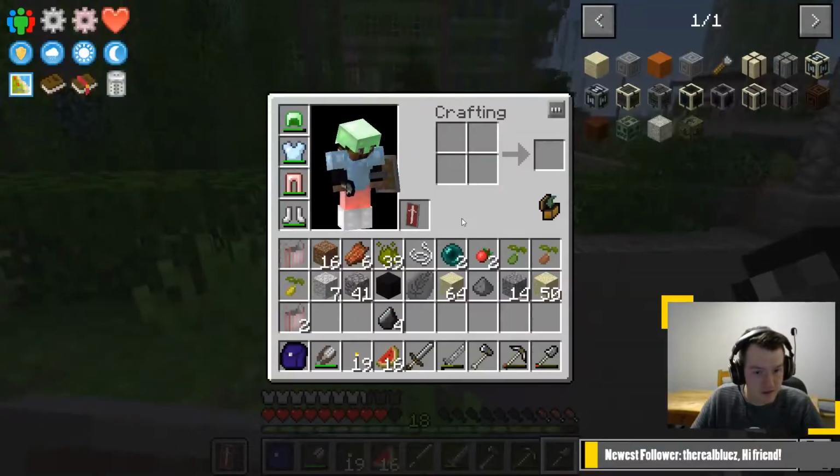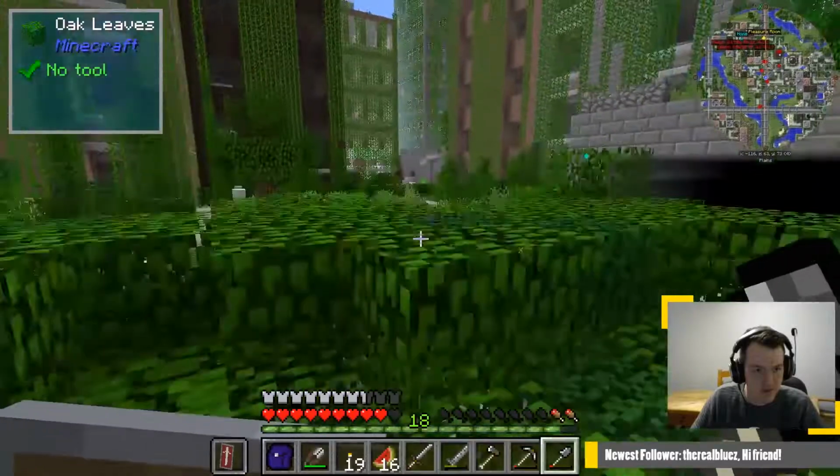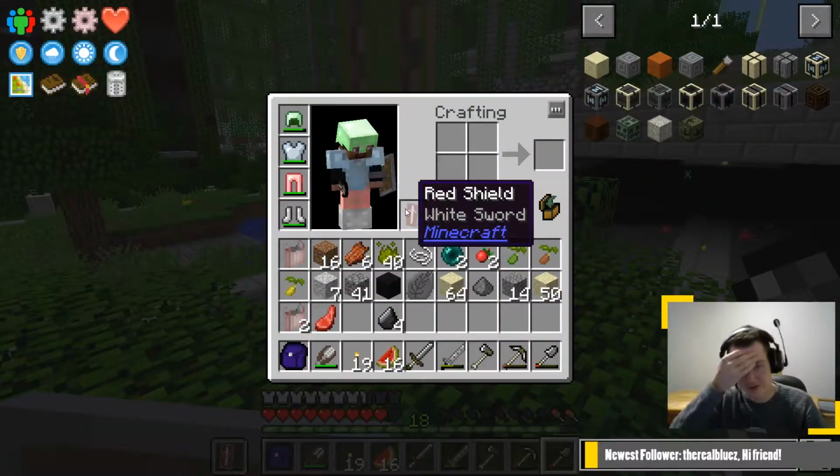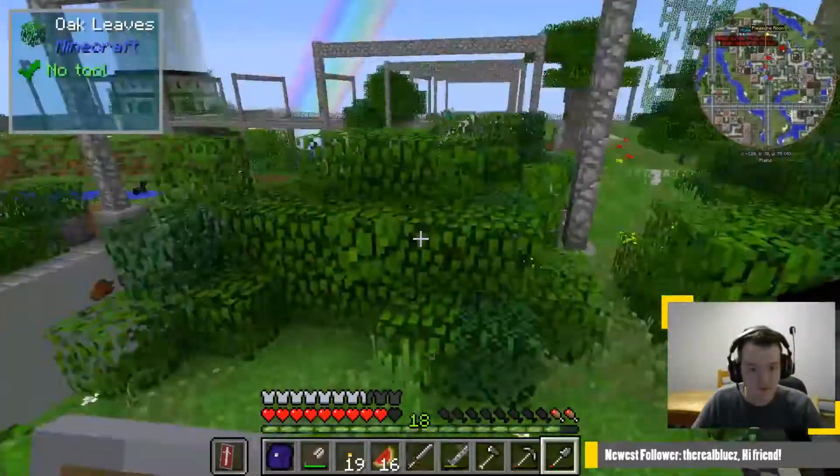There's some more sand over there. How much sand have we got now? We're now lurking on 2 stacks. That may be enough. We'll see how we go. How much gravel have we got? Probably not enough, actually. Gravel is the next concern.